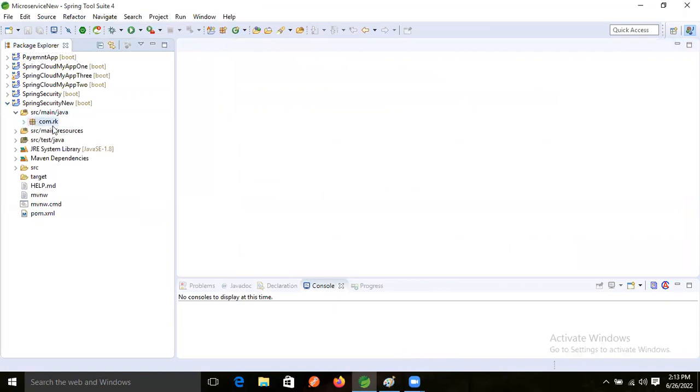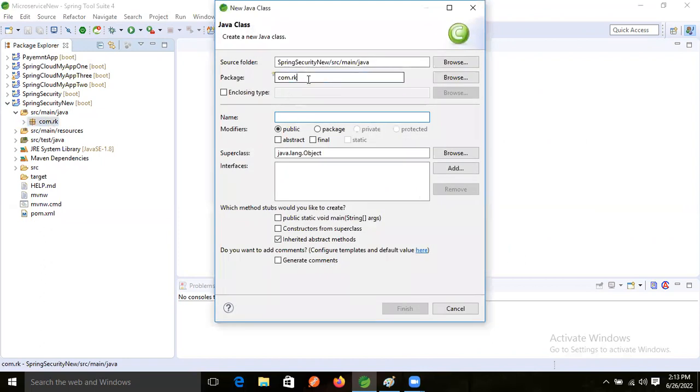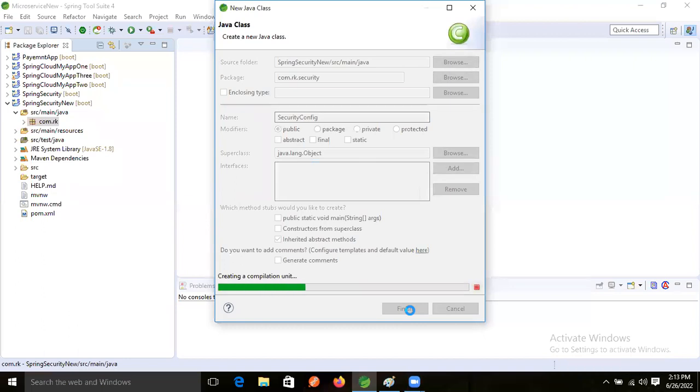Inside that, I'm creating a new class with a right click. Let's take one class, and I'm giving the name SecurityConfig. This class is there.